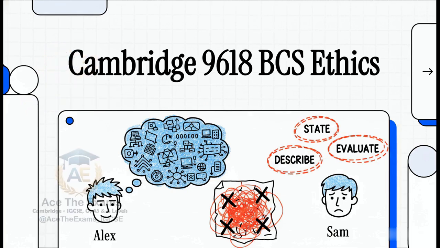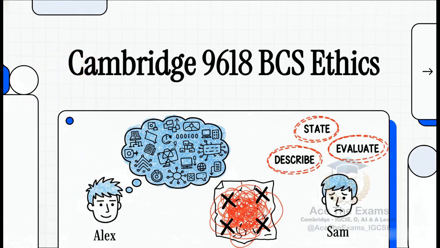Today, we are taking on one of the most notoriously tricky events in this decathlon, the BCS, the British Computer Society Professional Ethical Bodies topic, specifically for the 9618 syllabus, though these exact same foundational strategies apply directly to syllabus codes 0417, 0478, 0983, 0984, and 2010 as well. Our mission is simple. We are unlocking the exact, closely guarded strategies that examiners use to separate a standard B grade from that highly coveted, elusive A star.